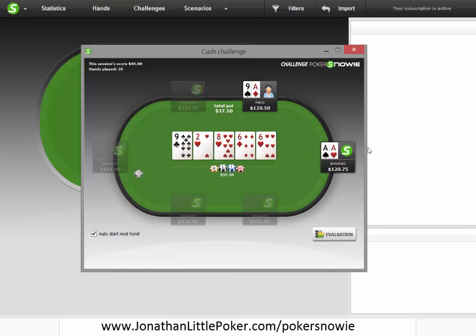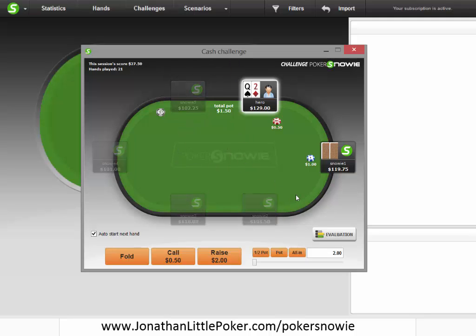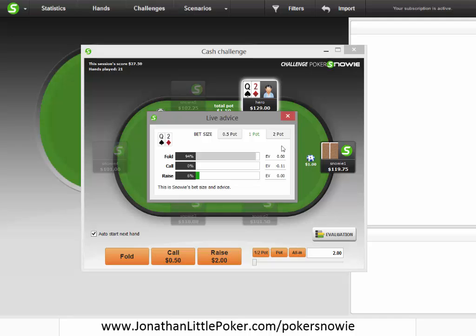So whatever, we're calling. Opponent shows aces, and I would be interested to see if the program even says to check aces on that flop. That seems kind of nitty, but maybe it's good. Queen 2 offsuit, we could raise or fold. I think folding's probably ideal. It says fold 94% of the time. Again, half pot raises, not good.